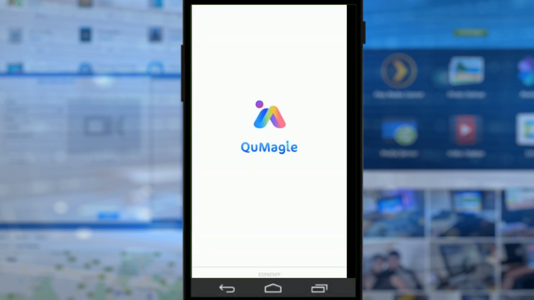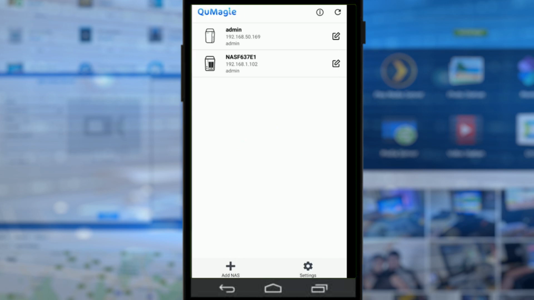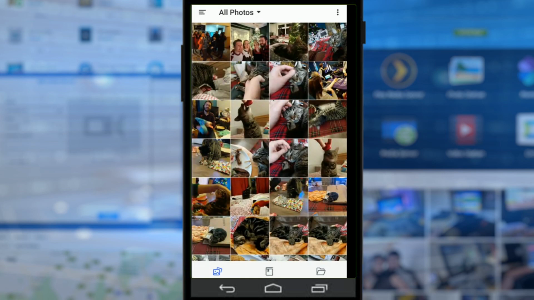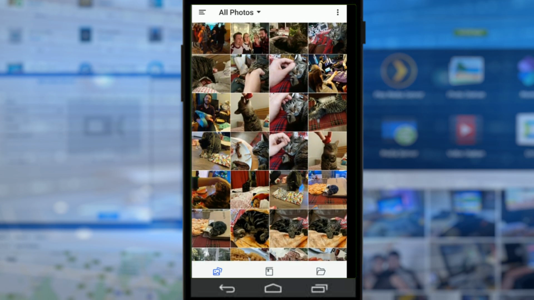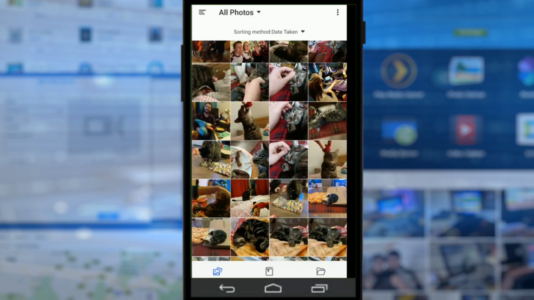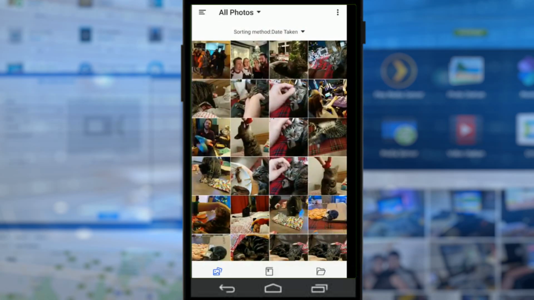If we go into QuMagie here, we can see straight away that it's going to find different NASes on my local area network, much like most of their apps. I'm not going to go into too much detail about the user interface here, because a lot of QNAP's applications use a very similar system of settings and more, where you're setting it up for the first time. And what we really want to do is go straight into the NAS. Obviously, I've already authenticated my login information, but otherwise, when you're logging into it for the first time, it will ask you to double check that that information is correct, and authenticate it to give you access to the NAS.